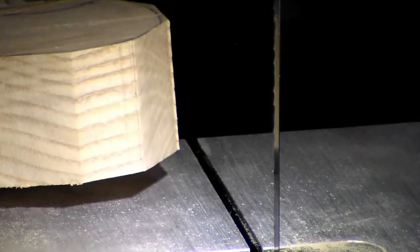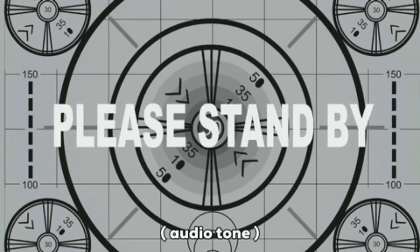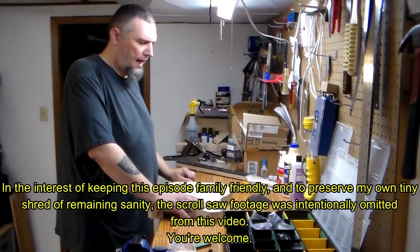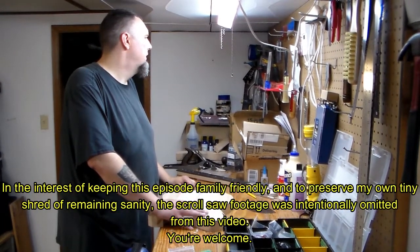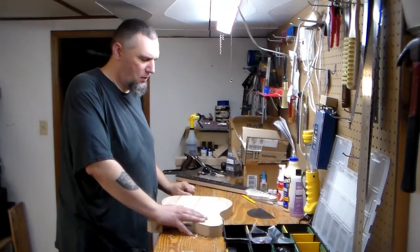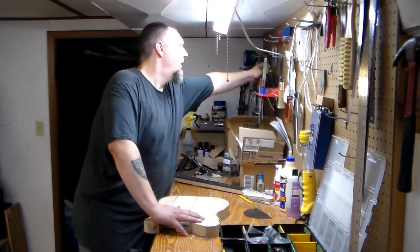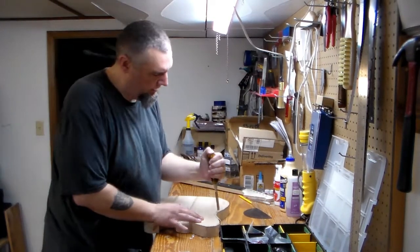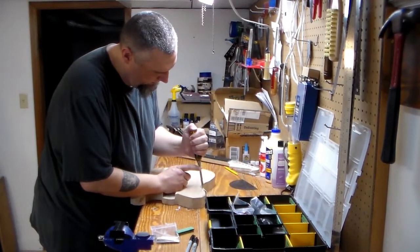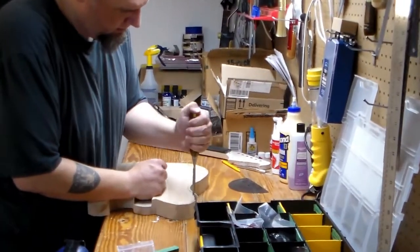Enough room on my table saw to get all of it. All right, so after fighting with the scroll saw for a little bit, I decided that maybe that's not the best way to go about this. I'm not having a lot of luck, so I'm going to try and trim some of this up a little bit, some of these extra pieces that I have.